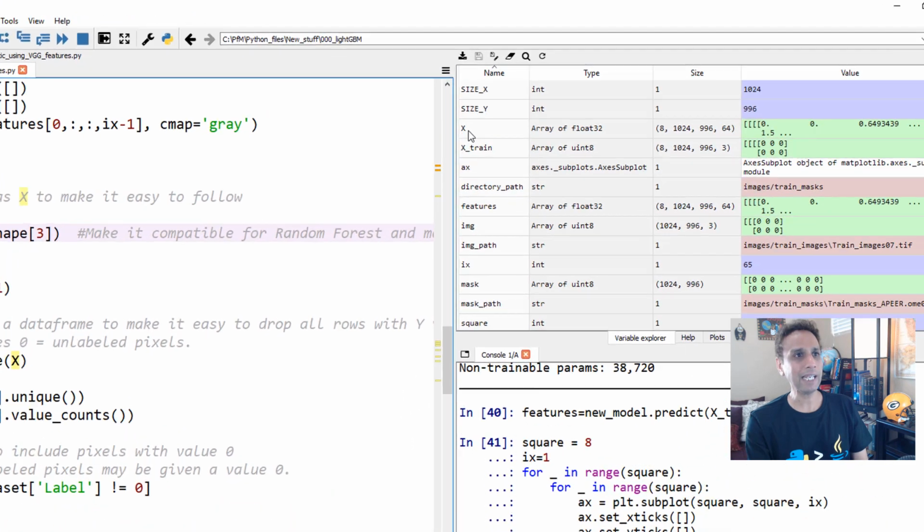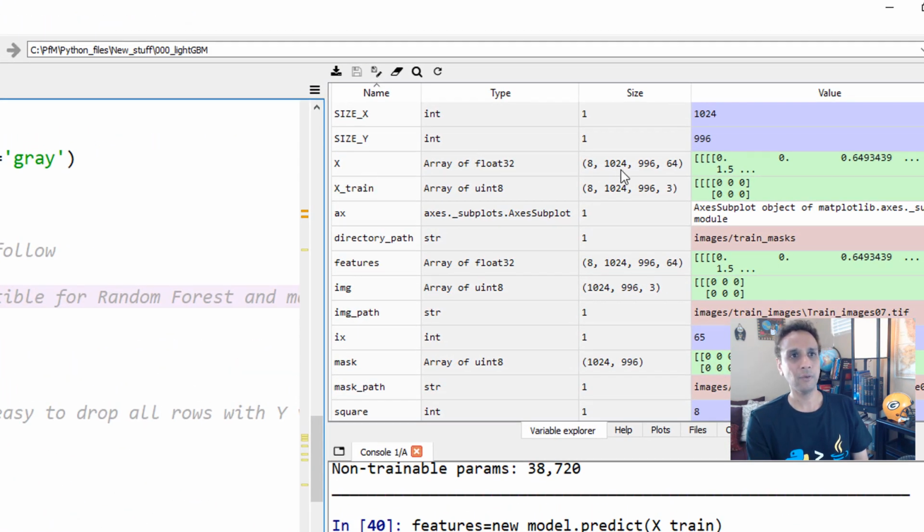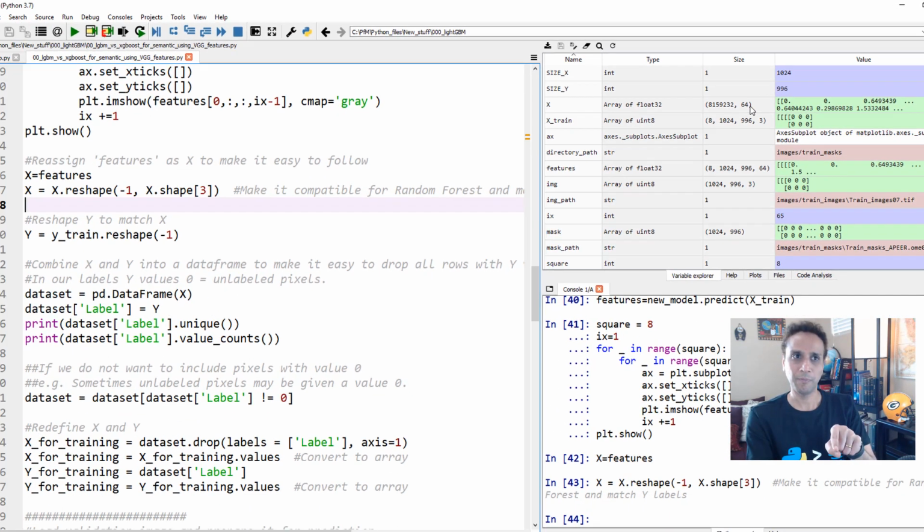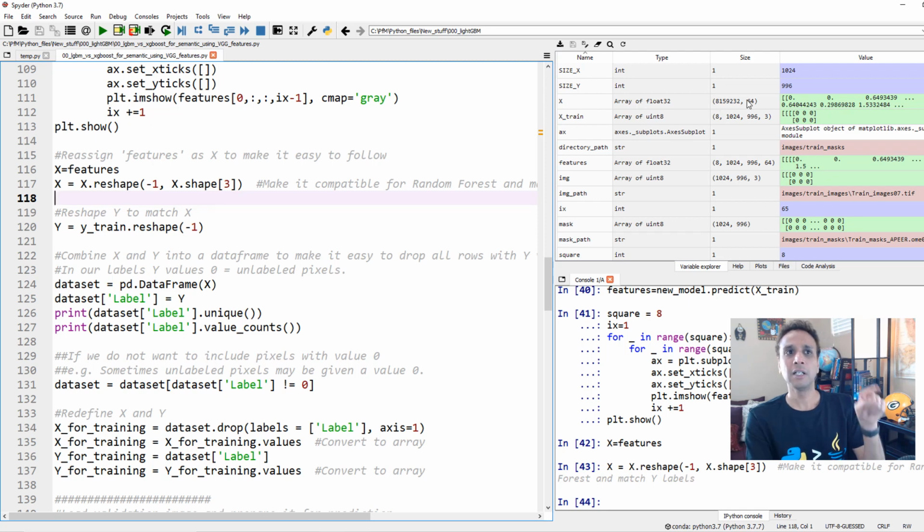If you look at the shape of X, your X is 8, 1024, 996, 64. Let's collapse all of these. So you actually have these many rows and 64 columns, each column representing one feature. Think of it as each pixel having 64 features.